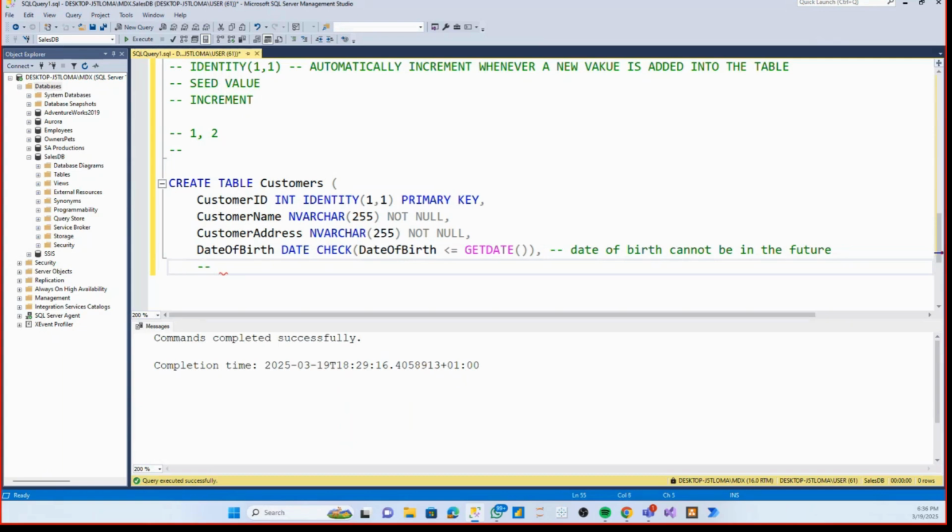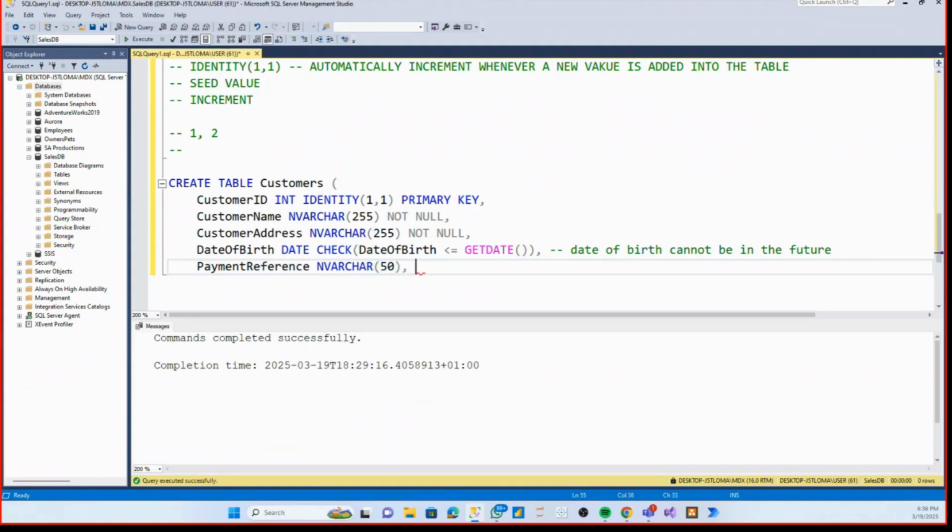Now, we also want to get the payment reference. Payment reference, that is if the customer makes payment on the website. So we will set that to nvarchar 50 characters.